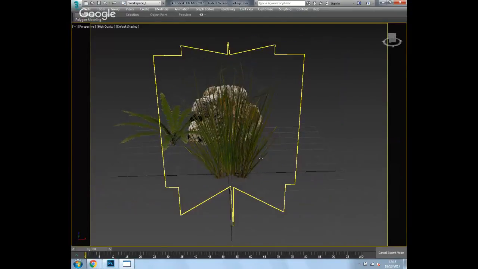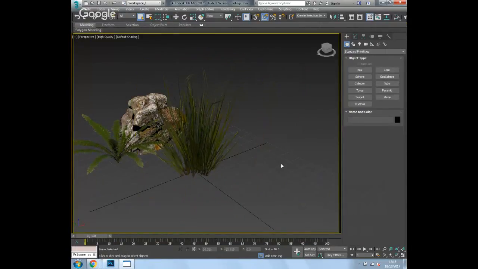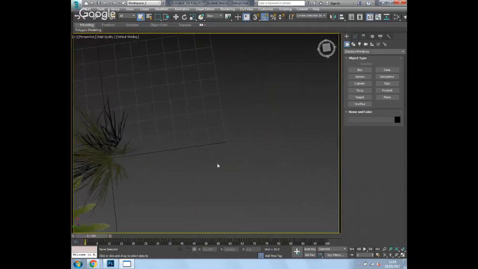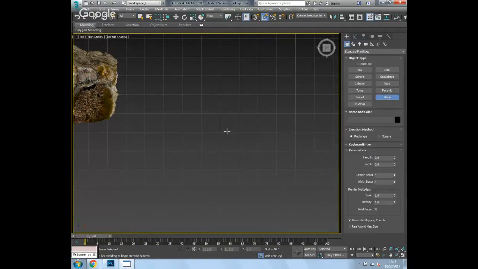I'll delete this so we're not messing around with light and shadow changing. Okay, just going to move to a different part of the scene. I'm going to look at it from a T for top view. I'm going to create my plane, which will be the one leaf. Okay, so done.